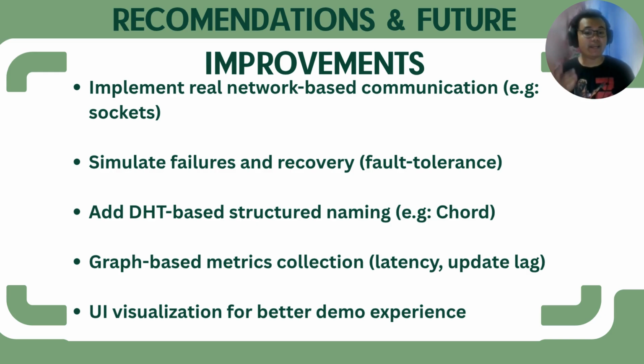And now, for the recommendations and future improvements. Our team would implement real network-based communication, for example, sockets. Other than that, we would also simulate failures and recovery to increase our fault tolerance. The team would also like to add DHT-based structured naming, e.g. Chord, so it would have better scalability for bigger projects. Graph-based metric collection would also help the system because of latency and update lag. And lastly, we would make a better UI visualization so users can have a better experience.